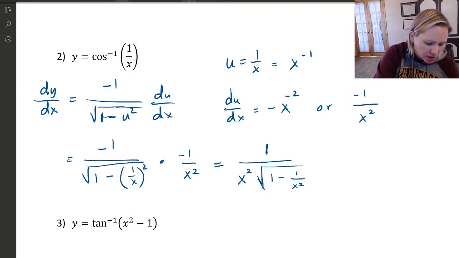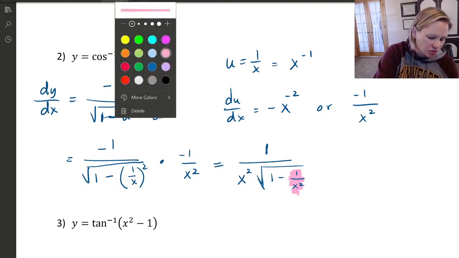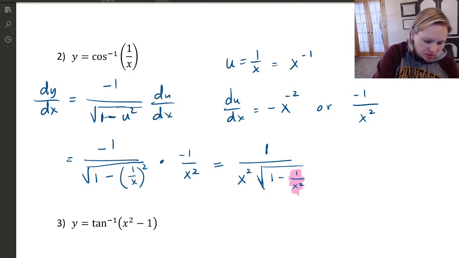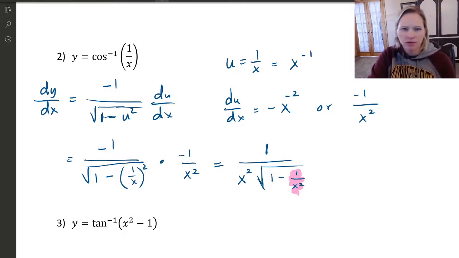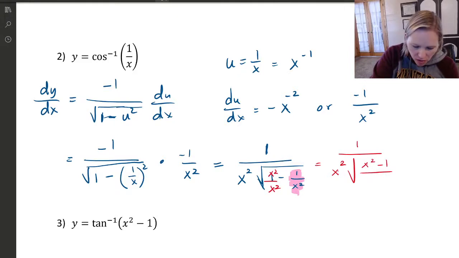Now, my problem area is this guy right here, because we're in a fraction. So we can't have a fraction within a fraction. That's one of the AP simplification rules. So what I'm going to do is take this value that's under the radical and get a common denominator. So I'm going to have 1 over the x squared hang out, but then under the square root, this is x squared over x squared. So I'm going to make it x squared minus 1 all over x squared.